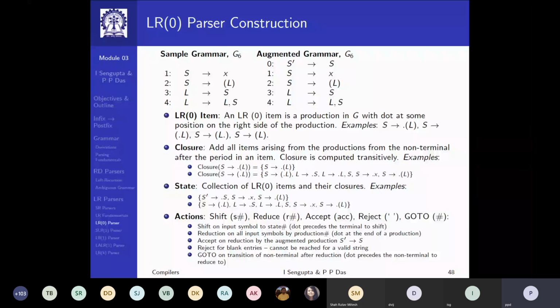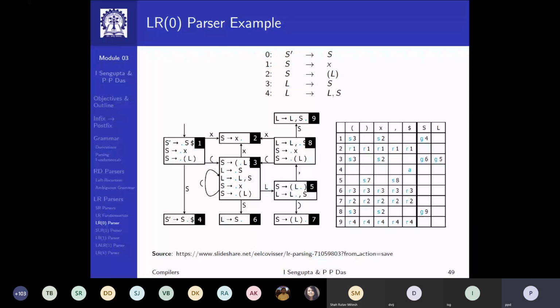So we have not yet answered what is the solution for not being able to resolve the shift-reduce conflict. I'll come to the solution. Before that, I just want to walk you through bigger examples. So this is the example grammar that we showed here, grammar 6, and this is the state machine for grammar 6 and the parse table.